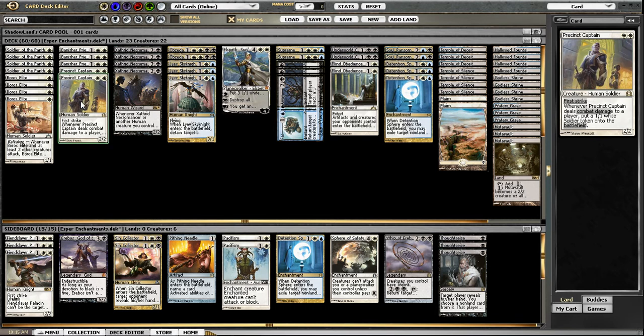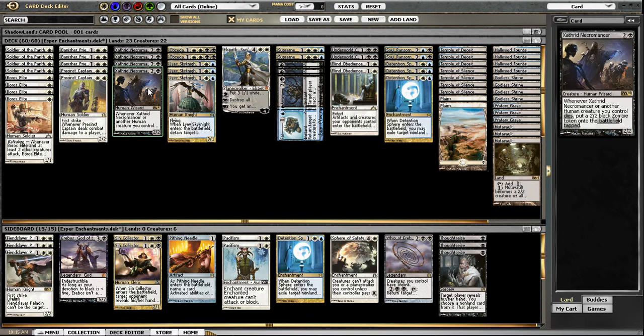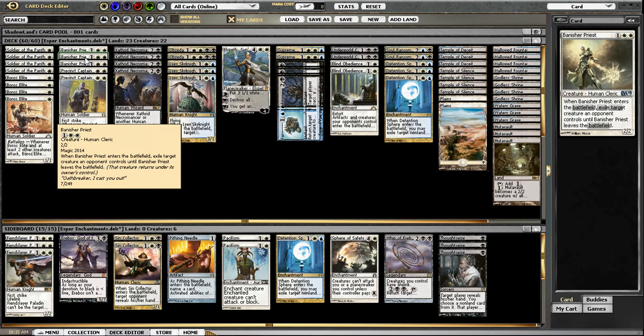Another thing I added was Precinct Captain. Yeah, he does cost double white, but I almost never have trouble hitting that, so it doesn't really bother me, and the first strike and the soldier token really help too. The only thing that'd be better is if it was a human token, so that I got the effect from Xathrid Necromancer on it. I added Banisher Priest, and this one I'm still kind of iffy on.